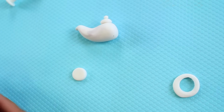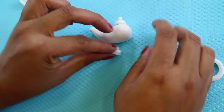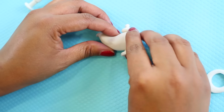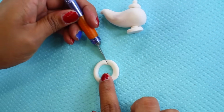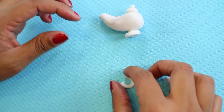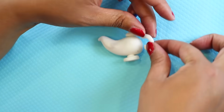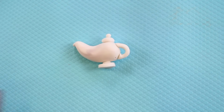And then I decided, only the Genie bottle may be a little bit boring, so I just added the snake on the top, and it looked super, super amazing. And this is the first time I made a little snake, and it was super, super simple. So I hope the techniques I did in this video to make the snake will help you, and it looks super cool at the end.